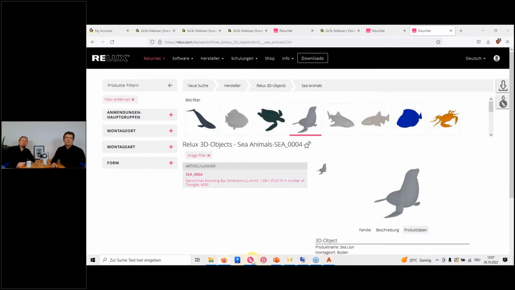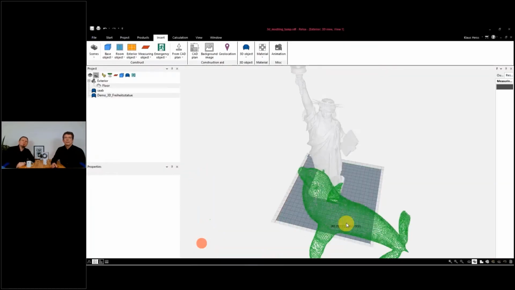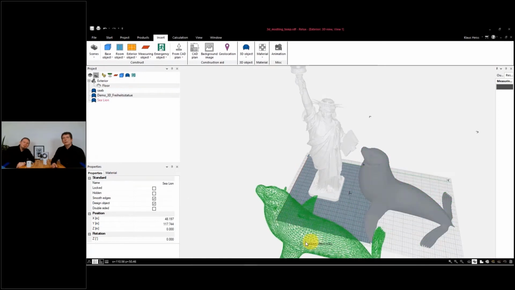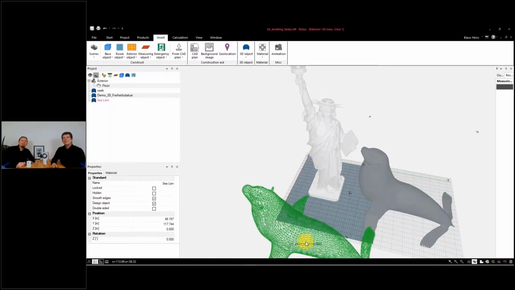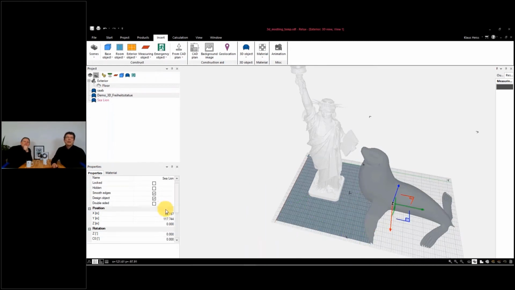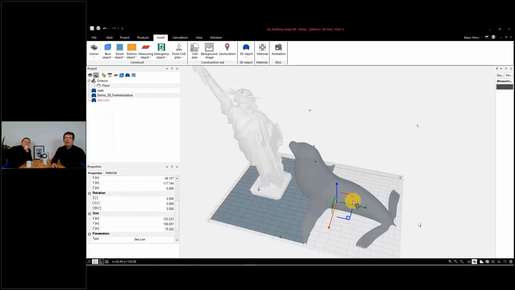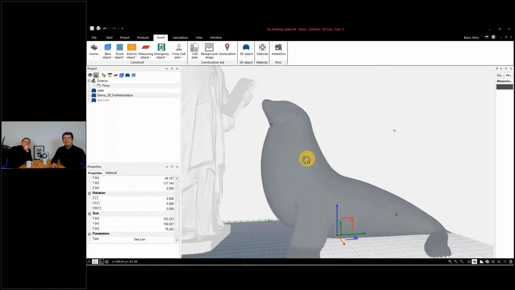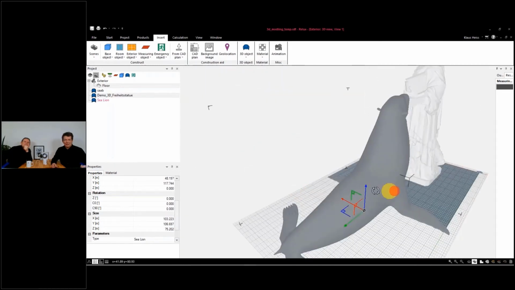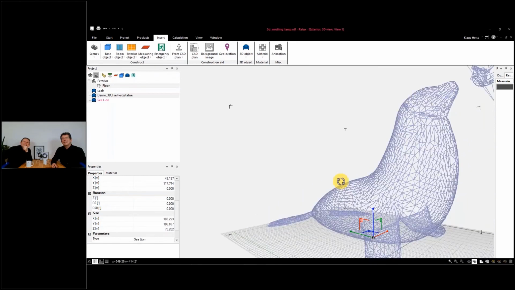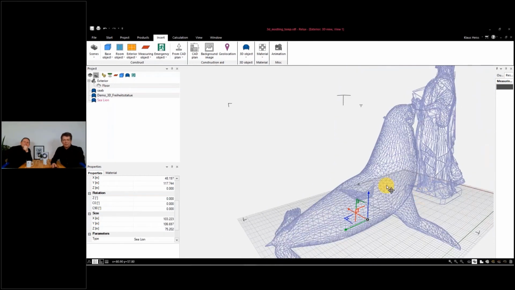It's the same file format we use also for Luminas, so don't be confused. This one is a bit too big. This C-line is really large. But it's also possible to scale. We have here the possibility to change the size here. But now for my demonstration, it is also here a nice scene. Nice. Now we need some lights in it. Okay, and yes, you will find here a lot of objects in a lot of categories which you can use in your project.